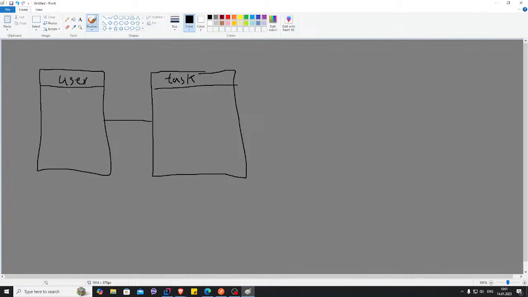So we'll probably have the user information here. What would be the user information? We'd say probably email, password, username.